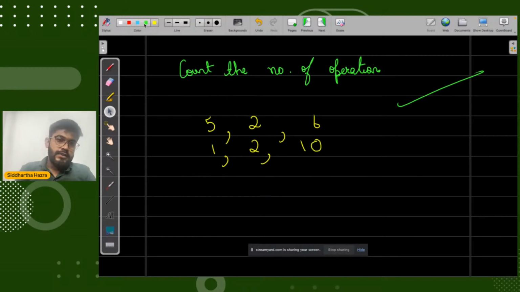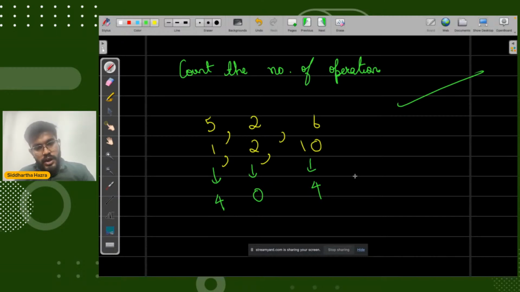Now here the difference is 4, here the difference is 0, here the difference is 4. So we require a total of 8 changes. To make 1 go to 5, we require 4, and 4 plus 4 is equal to 8. So we need a change of 8.